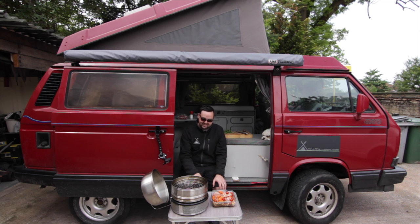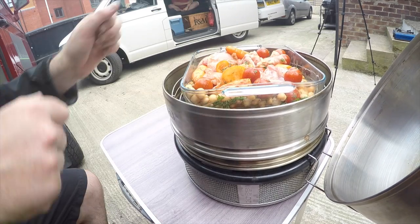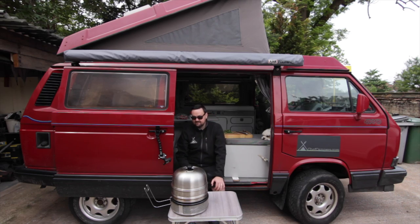I don't know if you've noticed, but this is the Cobb Compact that we're cooking on now, so I did get one in the end. And here we go. Pop it on, get the lid. Done.